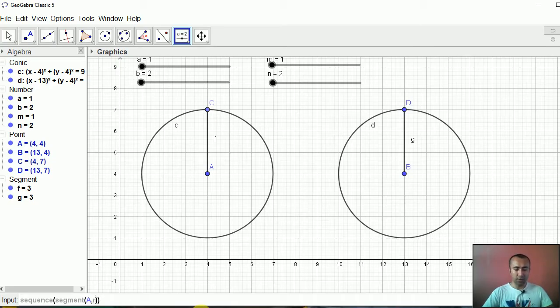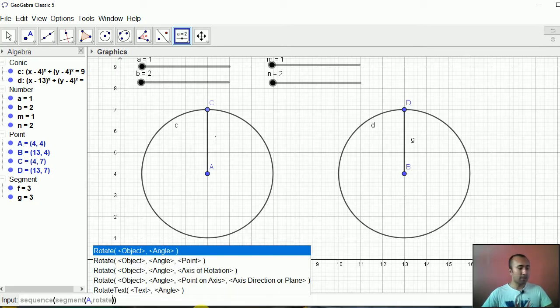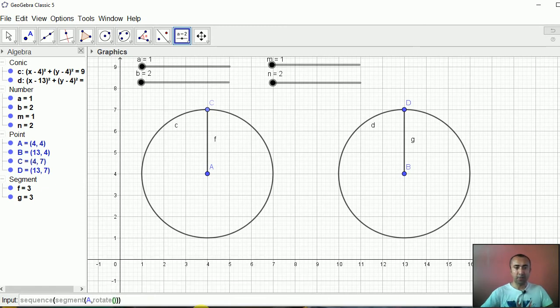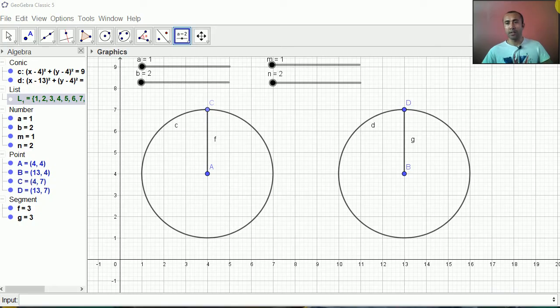So Rotate, then again small bracket, and then we are going to rotate the point C. So let me put here point C and then comma. Here our radius is f. So let me write f, and in order to put the degree symbol here, you can click here.